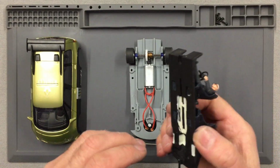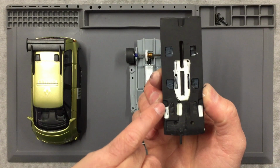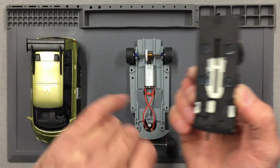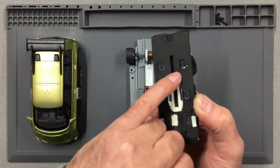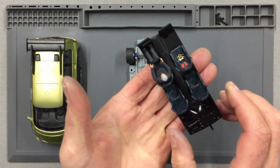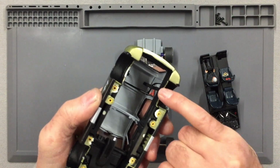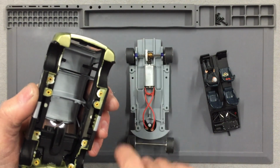Okay, so after a couple of minutes of clearancing with the Dremel, I've managed to get the body to fit nicely, and need to take a little bit of extra resin out of here and here just to clear the tops of the bearing housings. Had to take away a little bit of resin in there to clear for the top of the gear, and I've had to lower down where the motor goes by about another 1.5 mm, and it's just started to break through on the floor, but it's really not going to notice because it's inside nice and dark. And on the inside of the body, I just needed to clearance just a little tiny scallop on the inside of the arches here, just to clear the tops of the bearings as well.